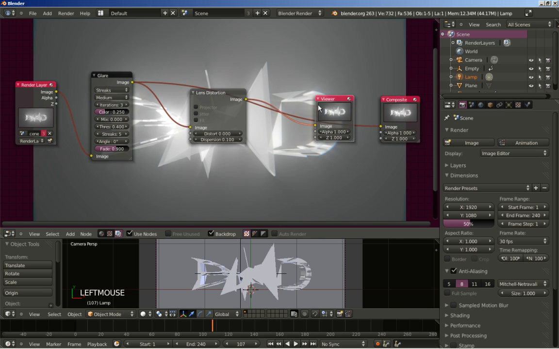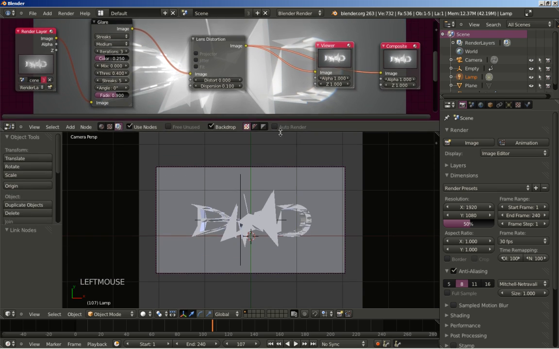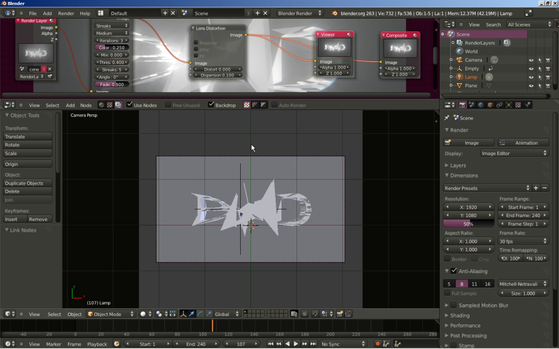Now don't forget, to get the lens distortion output, we have it connected to our viewer, but we should also connect the output to the composite node, so that the compositing will also be applied to the final rendered image. Okay, now we have the compositing. I think we're pretty done with it.